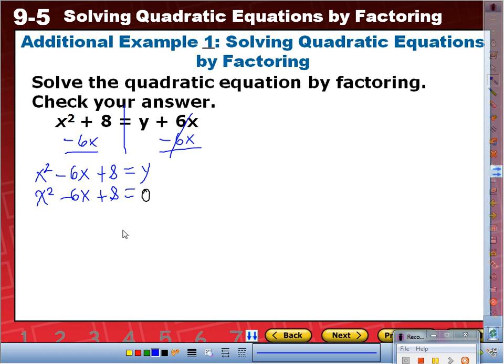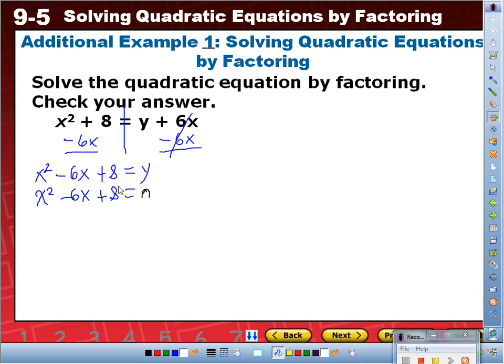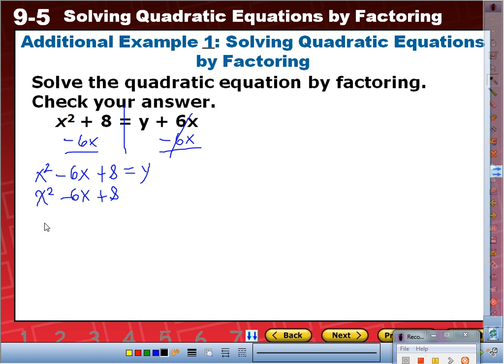Step 3. What does step 3 say? Factor the trinomial, you're saying, but it's an equation. Well, if I was to cover this, do we know how to factor this? Yes. First of all, I would try and see if there's a shortcut. Square root of the first? Yes. Square root of the last? No. So that means I need to open up parentheses. Factor the first term. Negative 6 goes down here. That's my sum. 8 is my product.